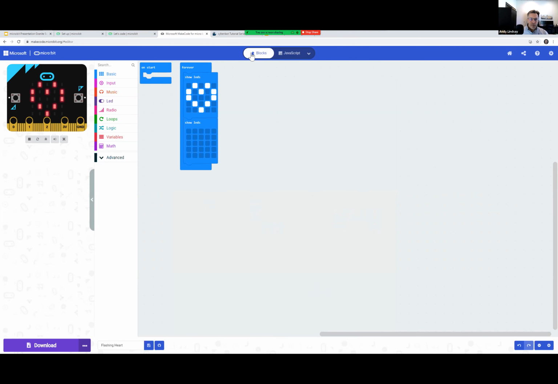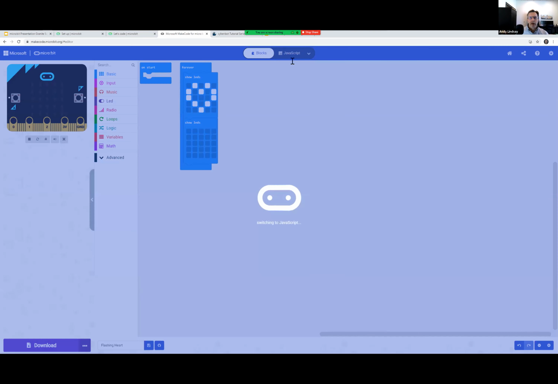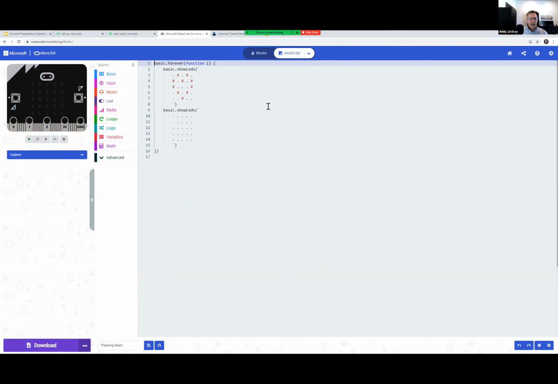Okay, so right now we're in blocks view. Well, there's also JavaScript and Python view. Again, this is not the Python you're looking for in most cases. Here is the JavaScript. So I'll go ahead and choose it. And what it did was it took the code I wrote.